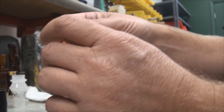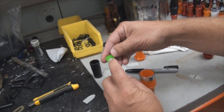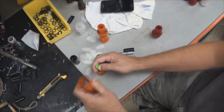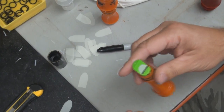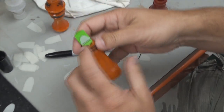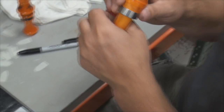Now occasionally we're filming this, so it's kind of hard and awkward for me to do it down on the table here, but I've got it so it's hanging up. So all I'm going to do is wiggle that a little bit and let that reed fall down in there. I'm going to keep doing it so I can go on the complete opposite end of the spectrum here. I'm covering up that line that we originally put. Now there's a little bit of black there. That's because that marker got on the wedge itself, but it's not on the reed. And this is going to be real sharp sounding, probably almost like a snow goose.